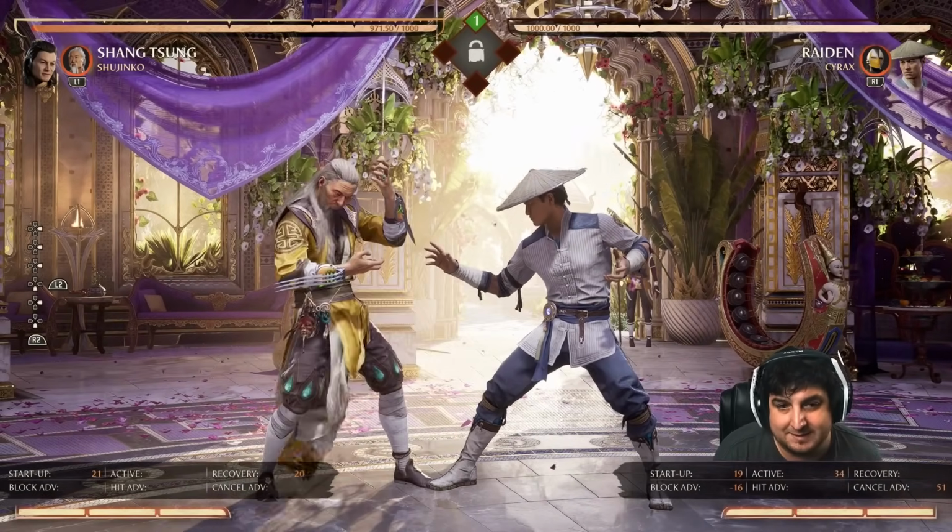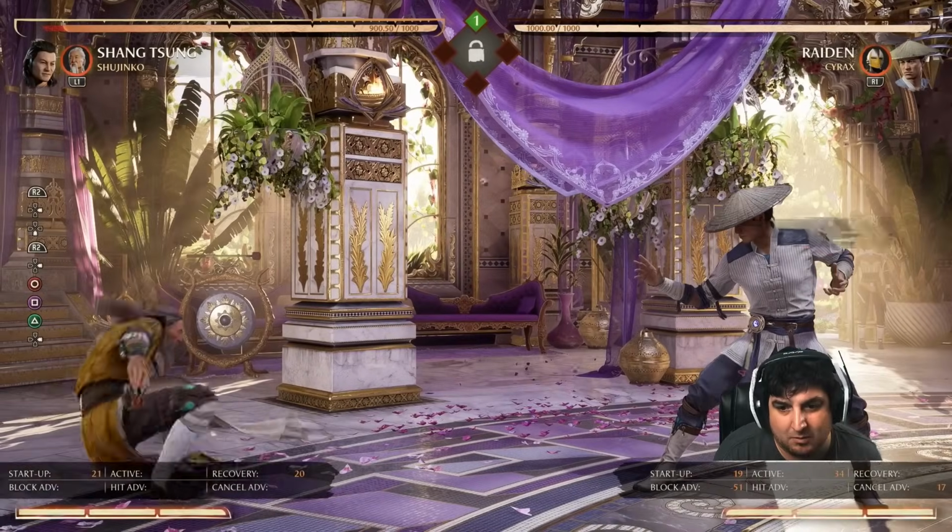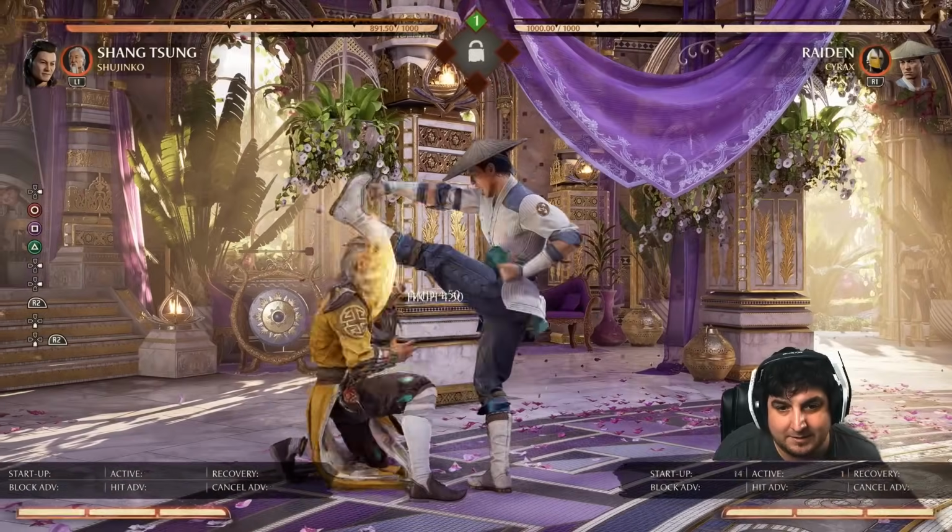Now alternatively in this string, Raiden can just straight up end it with the 2 extra hits. This leaves him at -16, and that is definitely a full combo punish for most characters. Oh, I didn't block the last hit.